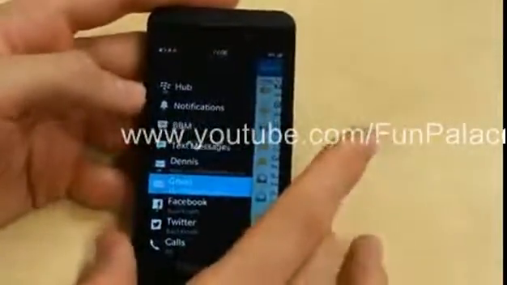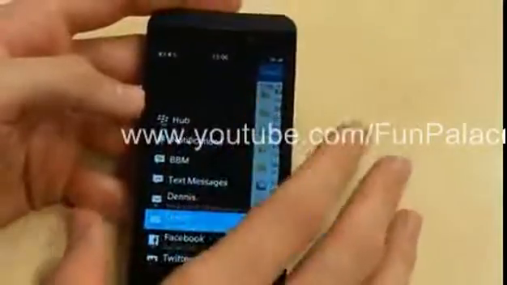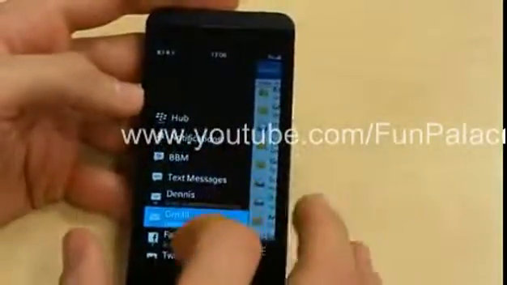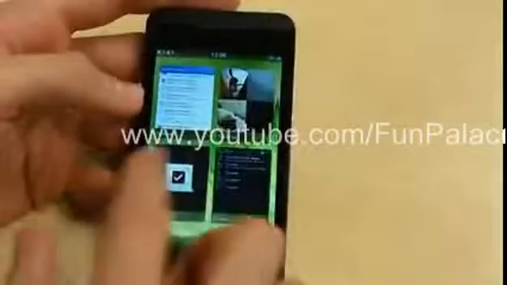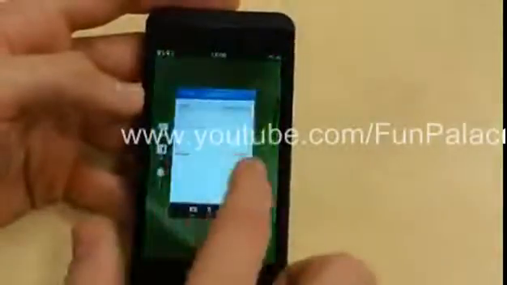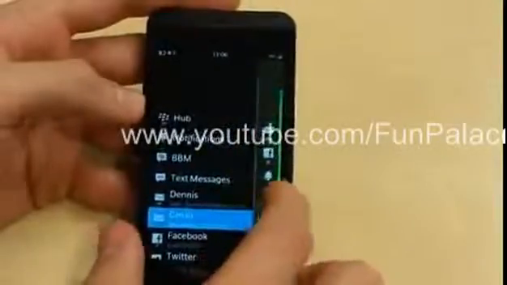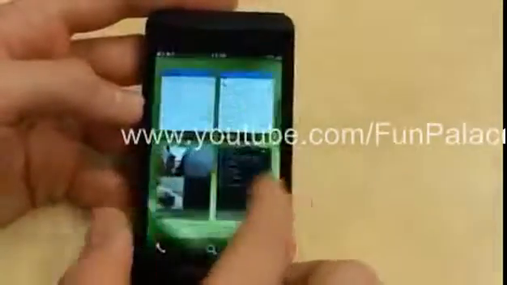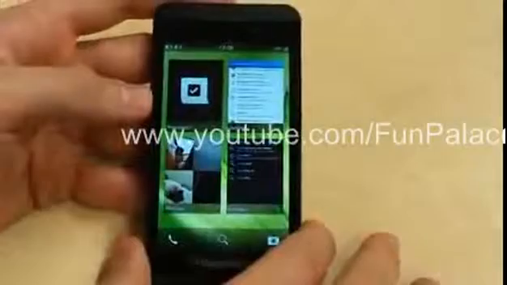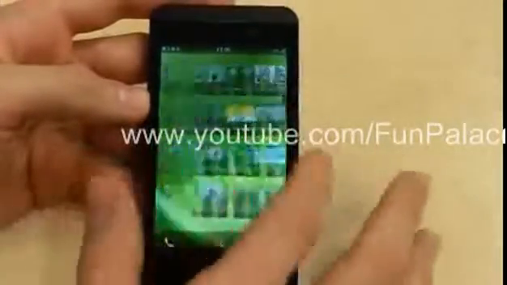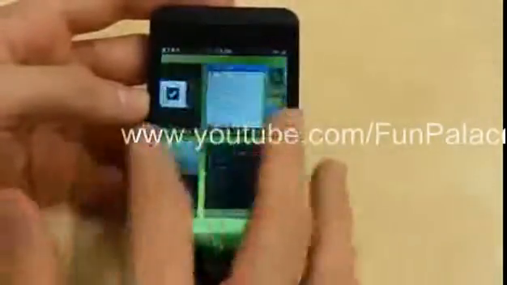We can show you a quick downside of the actual BlackBerry Peek, which is a bit of a shame. If, for example, we have this window open and then we jump into an application, it just pulls us into our last state, and this is really very useless to us. We actually would much rather have a hub overview every time we looked into BlackBerry Peek, but that's just a minor shortcoming. As far as the fundamental operation of the interface goes, it doesn't really affect it all that much.